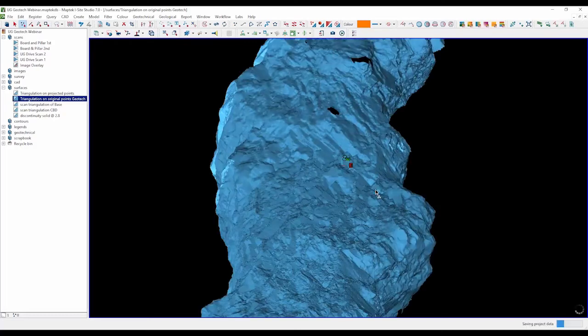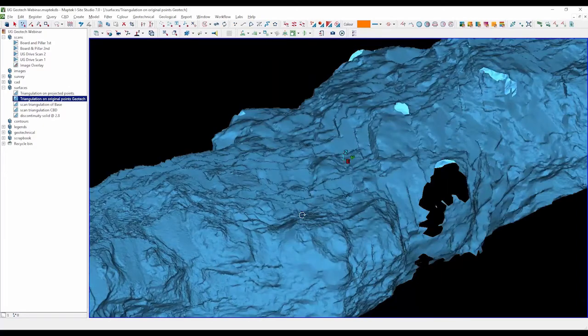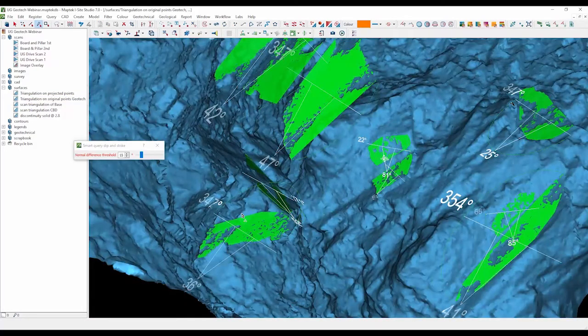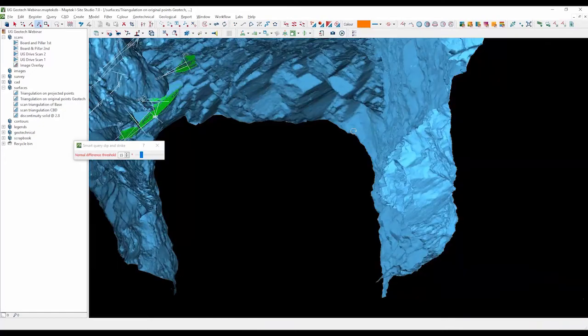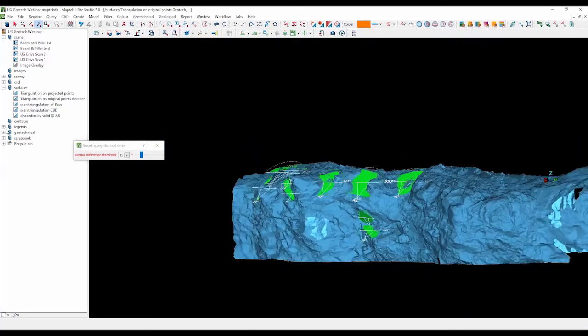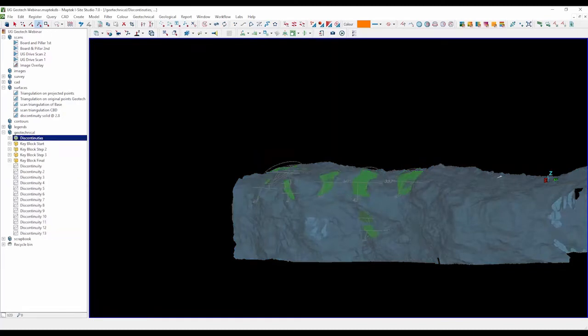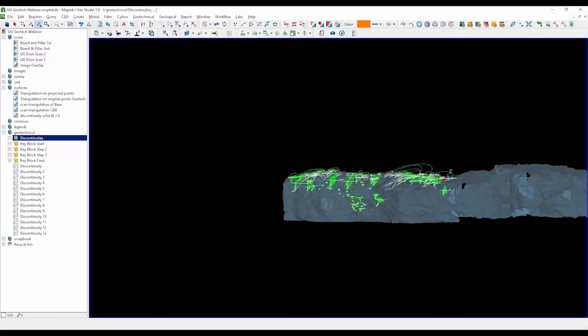You'll see some holes. That's where the 0.250 meters comes in, making sure there's no surfaces created where there's no data. All right, so now I've got a couple of geotechnical discontinuities. I'm going to close that window and go to Geotech, and you'll notice that I've got quite a few here. I've also done a couple of them beforehand.